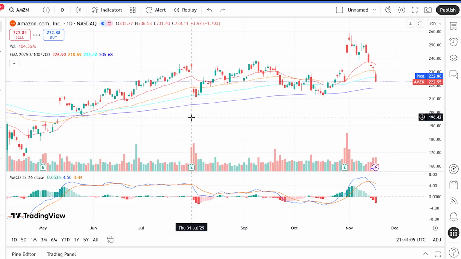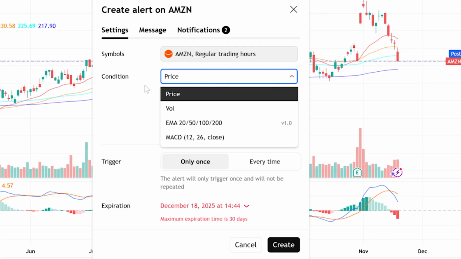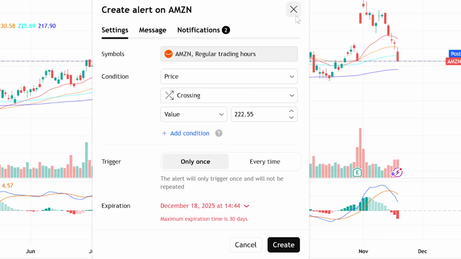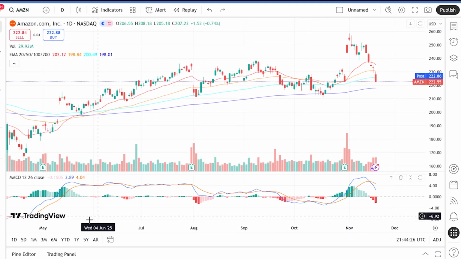TradingView has a bunch of other features going on, including some really powerful alerts that I'm not going to dive into in huge detail right now, but it's worth pointing out that you can set up alerts on any of your indicators on your chart. You can also, with a paid plan, set up indicators on indicators and set up alerts on those. It also supports backtesting, really great if you're building custom strategies using the Pine editor.